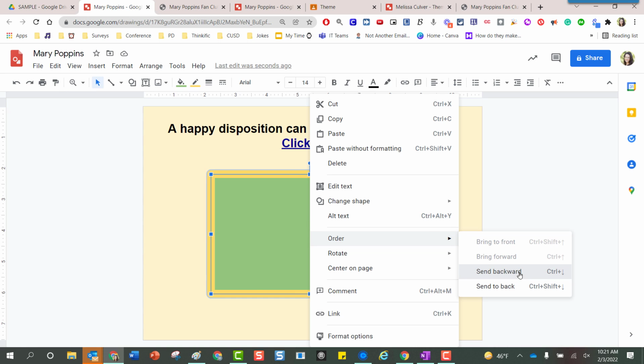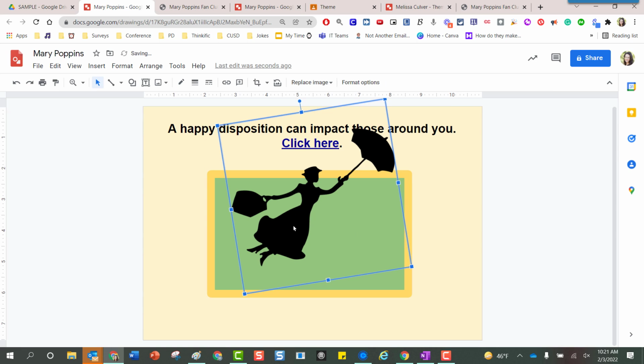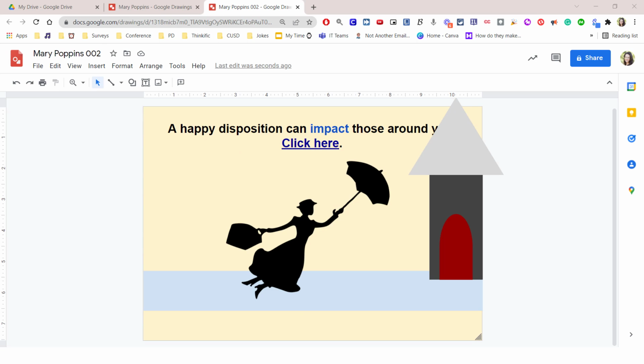And by choosing one of those, then you are determining which item is going to be in the front and which item is going to be in the back. So order is what you would do in order to choose that, and you're going to right click in order to showcase that specific menu item. In the Mary Poppins sample that we're working with, order at this point isn't vital or essential. But if you're working with a molecular model, or you're working with a scientific idea, or there are several items inside your graphic, order is going to be extraordinarily important.